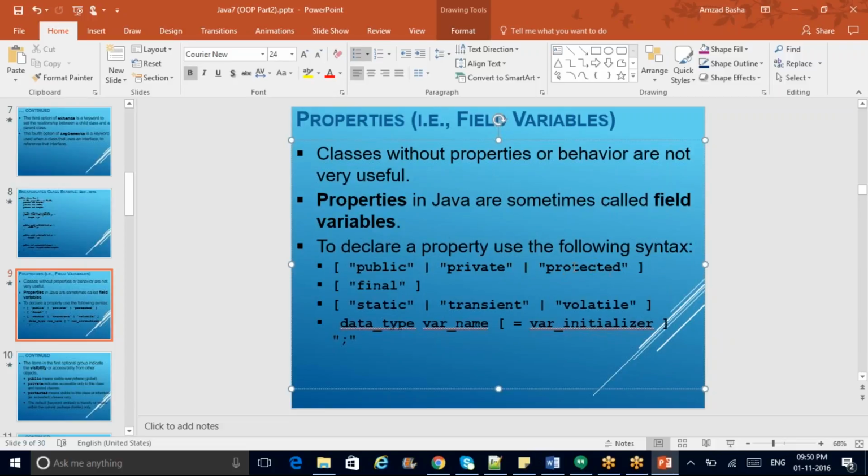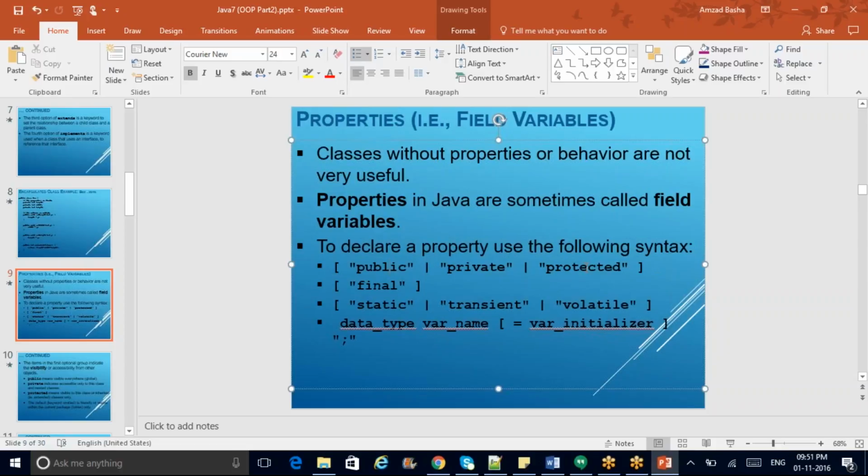Public means within the class, the package, the entire project. If you skip all three keywords, it is accessible within the class, within the package, as well as within the subclasses.